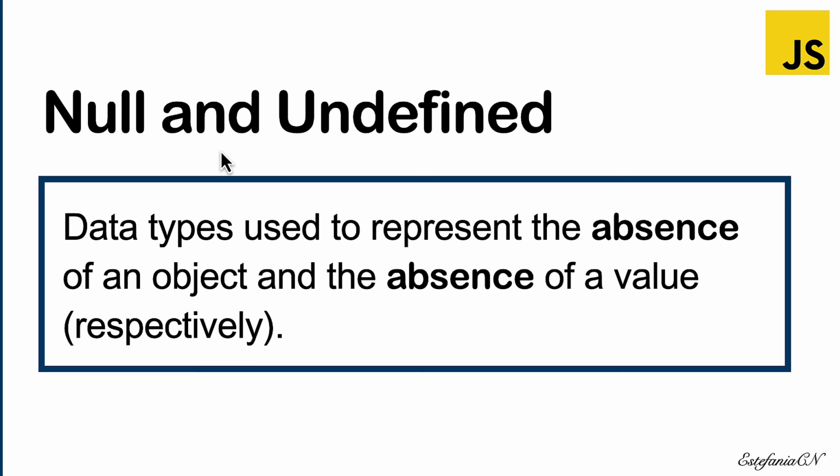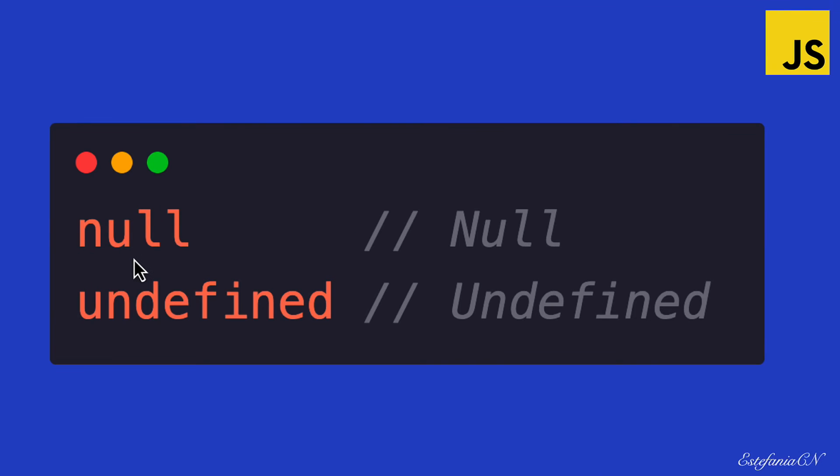And right here, we start to talk about null and undefined. They have different purposes, but they are both used to represent the absence of something. Null represents the absence of an object, and undefined represents the absence of a value. These are the values that you would see in a JavaScript program. Null for the null data type. Notice that they are written in lowercase. And undefined for the undefined data type. They are two different things, okay? The data type is different from the actual value that belongs to that data type. So when you refer to the data type, we usually write the first letter in uppercase. But the value in JavaScript inside your program would be written in lowercase.